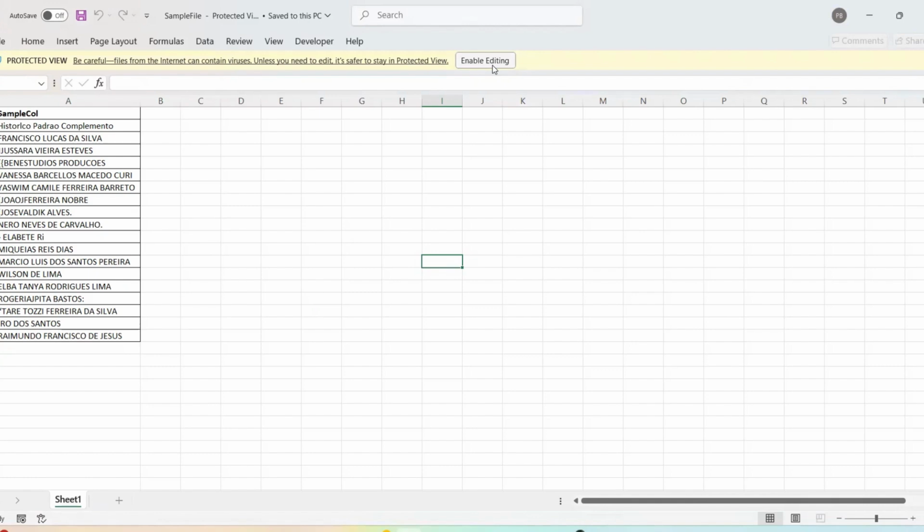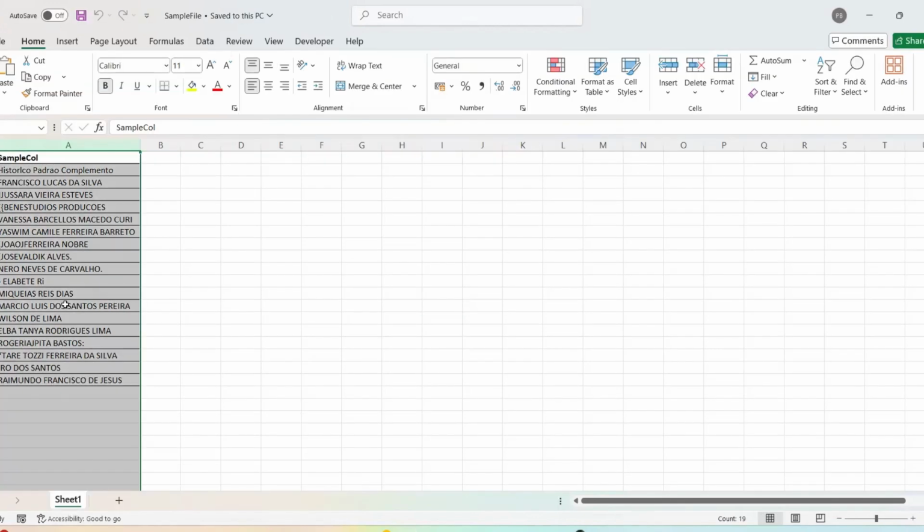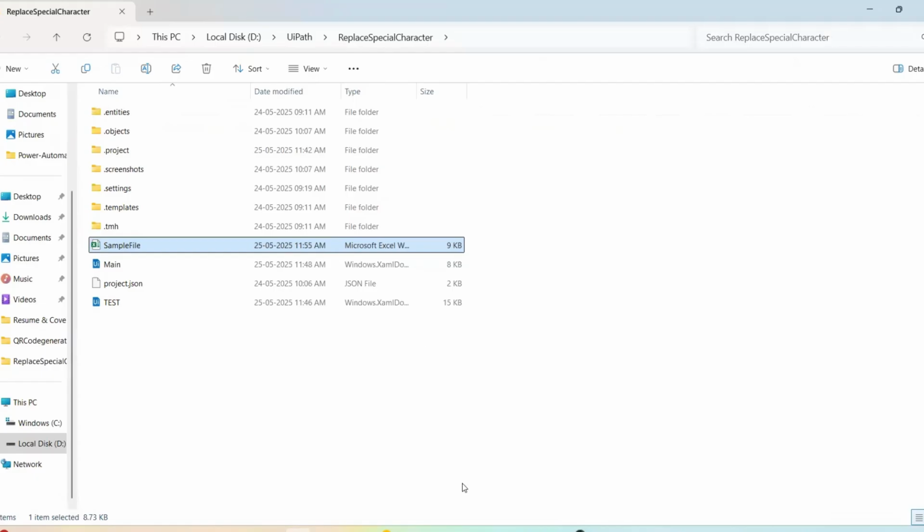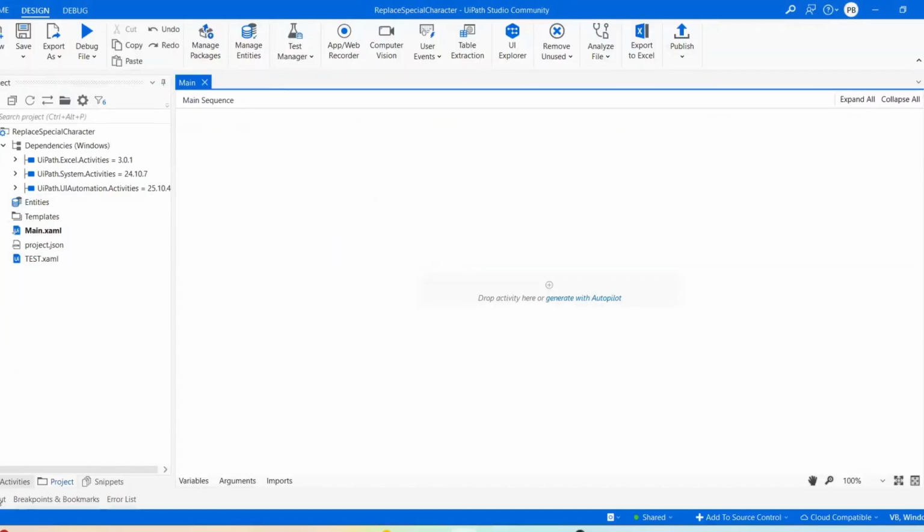As you could see here, I have the column called sample column, which has special characters in it, here and here, and here as well. So our agenda is to replace all the special characters that are in here and create a new sheet and dump the data. Now, without any ado, we'll jump into our UiPath Studio.